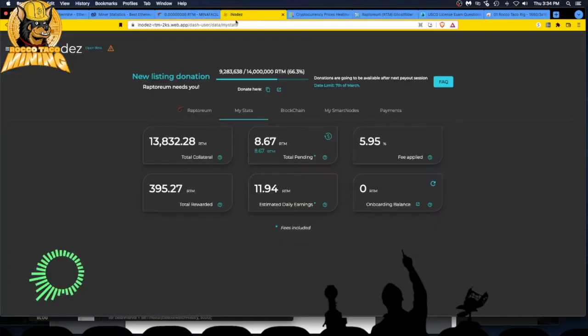I stuck an inode in, moved it to the onboarding address. It goes over to here. I get my total rewarded. Here's my estimated daily rewards. Kablamo. While you are sleeping, this is adding up. And the goal for me is I want to get to 30,000, so I want to double this. And I'm going to actually move stuff over right now so you can see it in action.